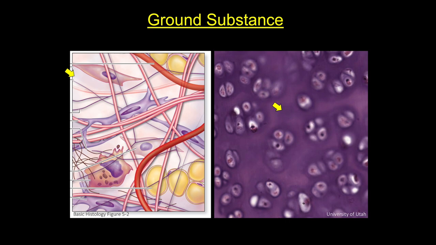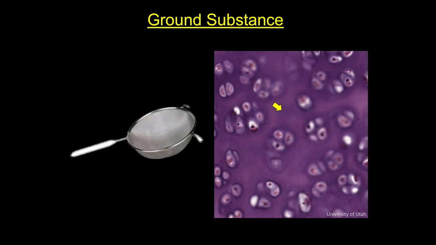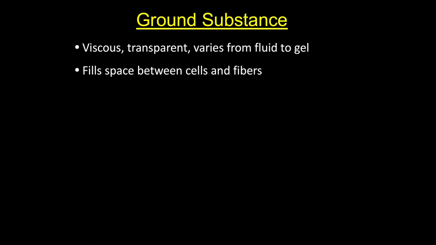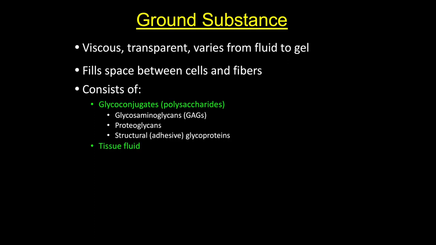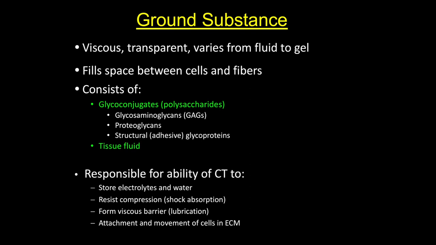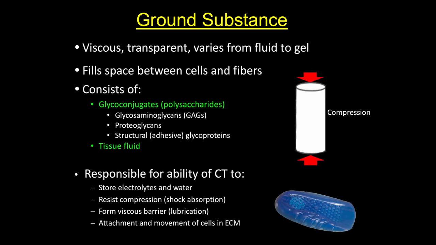So far, we've covered all the fibers in the ECM. The other main component is ground substance, which fills the spaces between cells and surrounds fibers. It can be colorless, as in blood, or stain dark purple, as seen between chondrocytes in tracheal cartilage. Ground substance is like a molecular sieve where nutrients diffuse between blood capillaries and cells. It is composed of glycoconjugates, glycosaminoglycans, proteoglycans, cell-adhesive glycoproteins, and fluid, and is responsible for many critical functions of connective tissue, including resisting compression and lubrication.